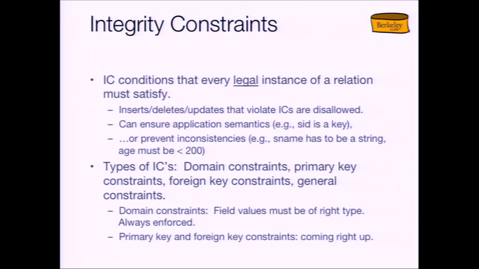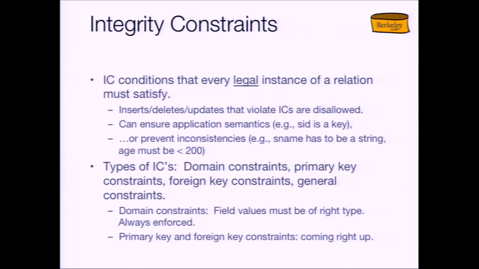So when you're inserting new records, deleting old records, and updating existing records, the system can check to say, hey, wait a minute, is that update going to violate some constraint? Is that going to cause something that shouldn't be allowed in the database to be in the database? And so there's a whole bunch of integrity constraints. We're only touching on them briefly.